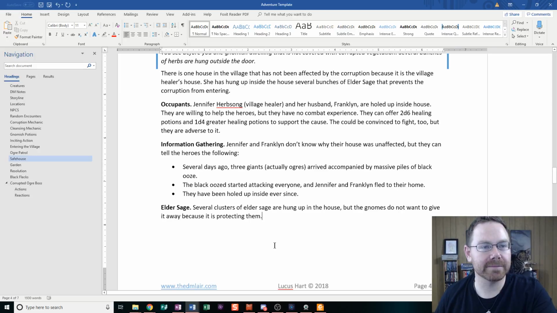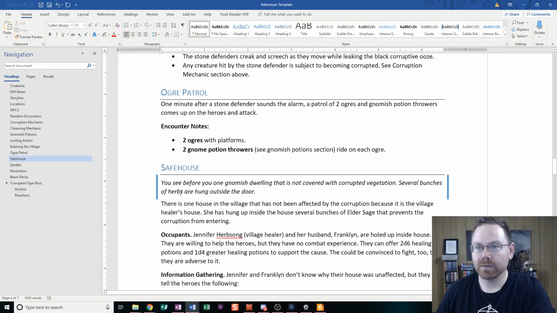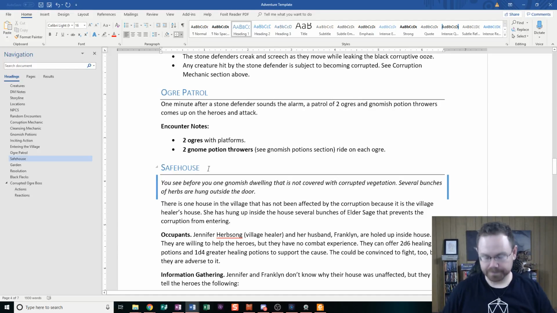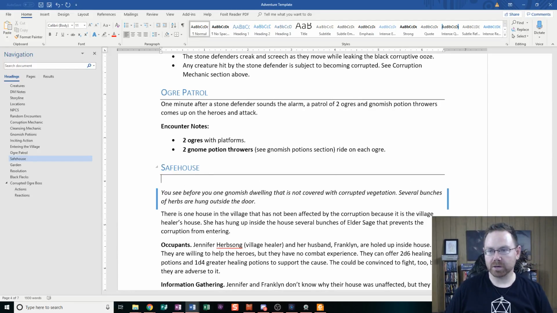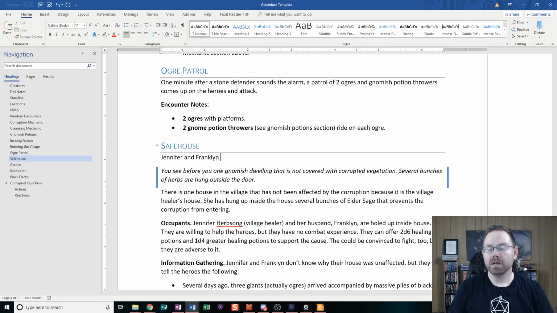But I like the idea. Somebody mentioned that once the ogre patrol is done, Jennifer and Franklin observe the heroes fighting the ogres.